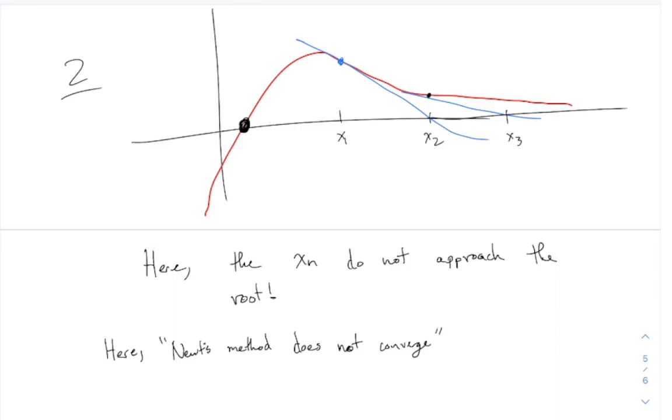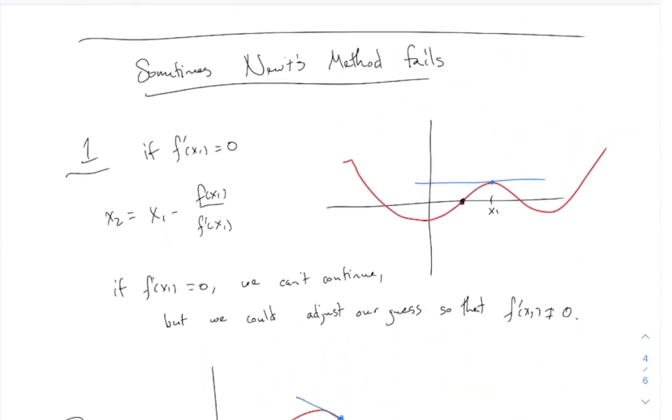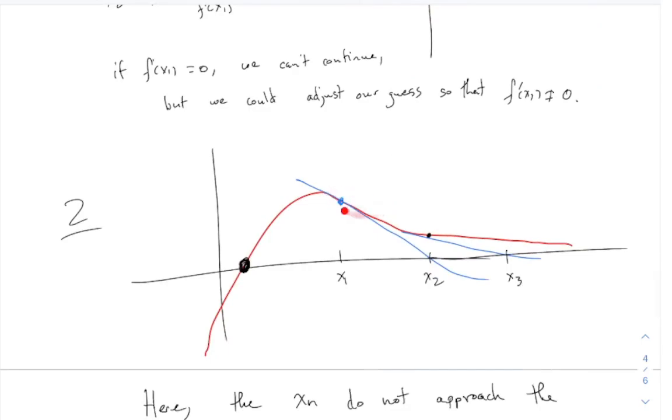All right? In that case, you should try to use a different guess, although it still might not work if you choose a different guess. This is worse than the first example, where the problem was that the derivative is 0 here. Basically, any other guess would have worked there. We just chose a uniquely bad guess. Whereas here, any other value all around here would have the same kind of failure behavior. So Newton's method is not foolproof.